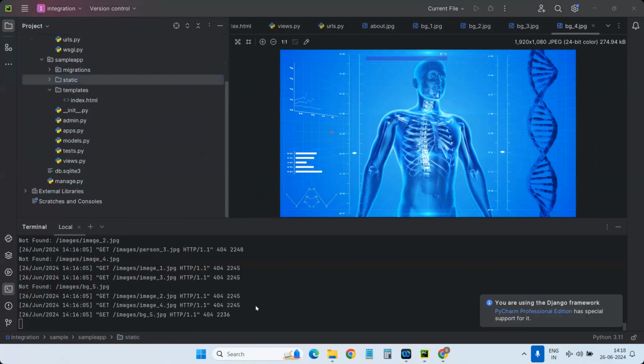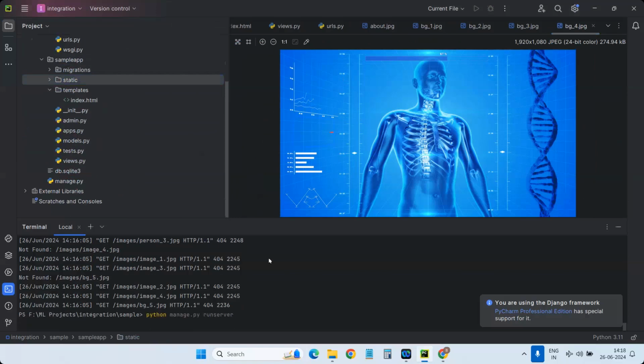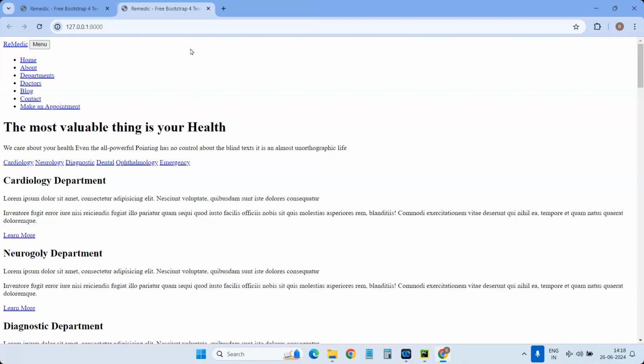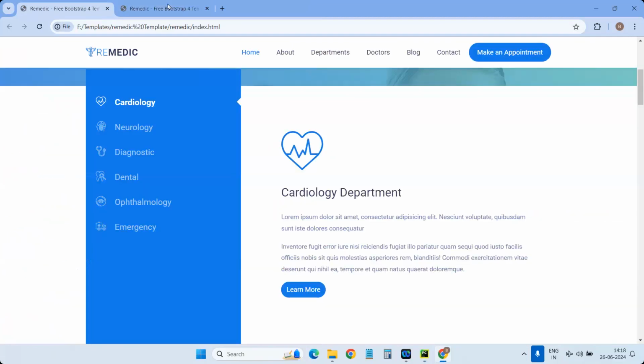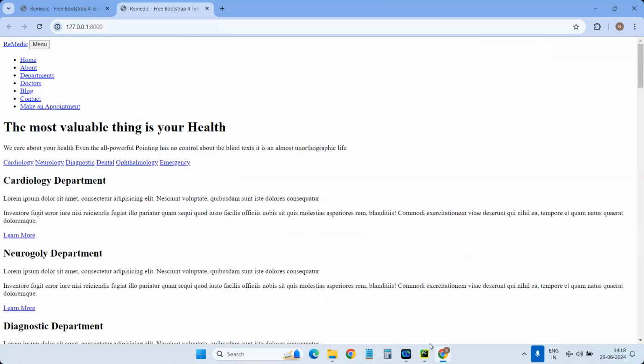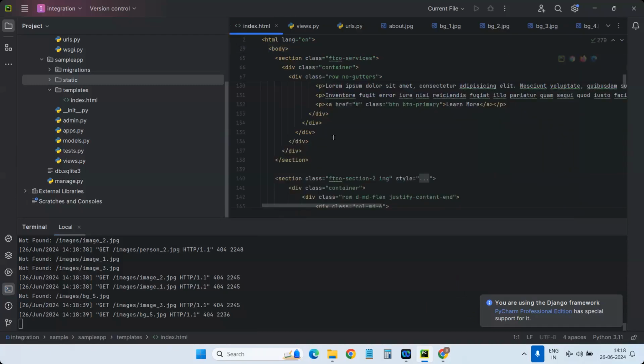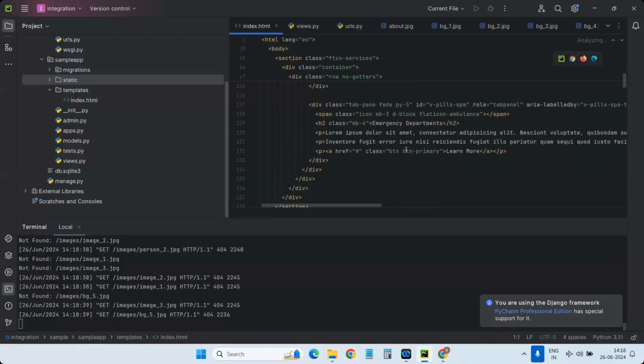Now I will try to open the project again. Yeah, again it was opening in the same format. I should open in this format, but it was opening like this. So I have to load the CSS files here.